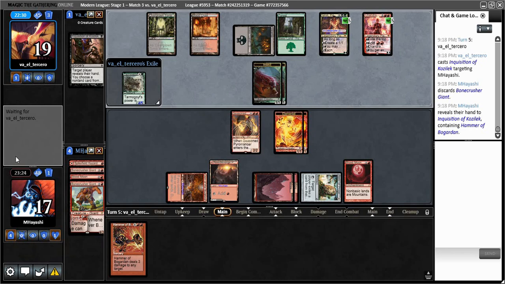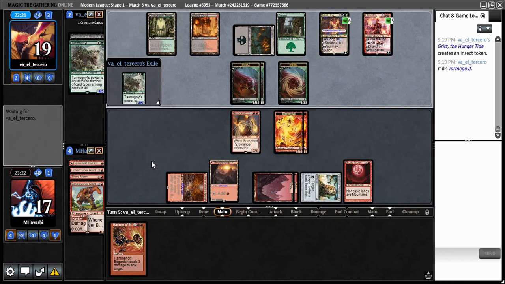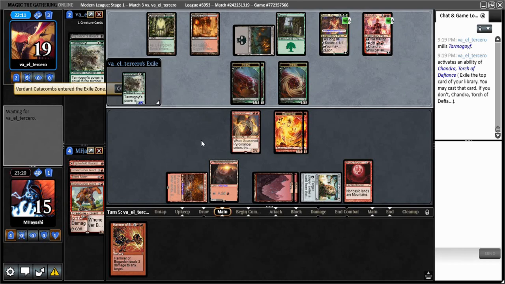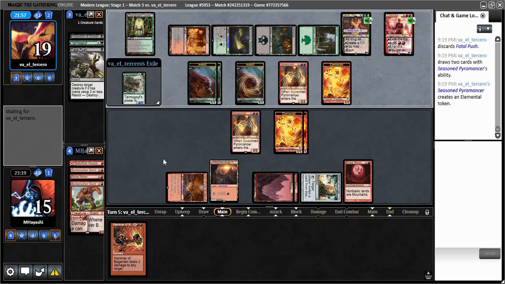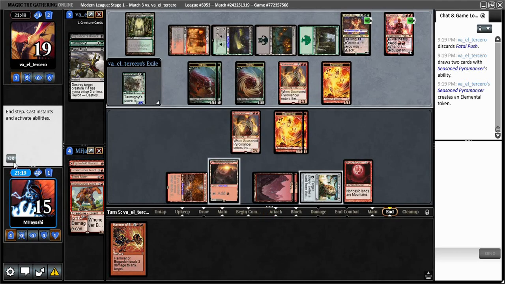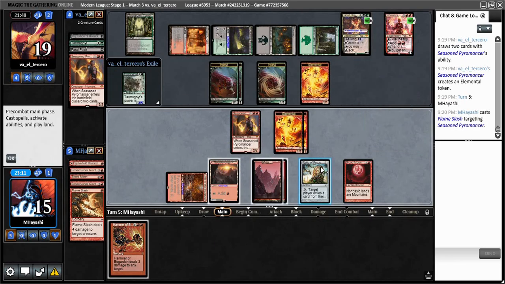Alrighty. If they try to destroy the Seasoned Pyromancer, I might just crack the Relic in response, because I got a lot of graveyard action going on. I might just crack the Relic anyway. Yeah, maybe I wait on cracking. Let's see here. Yeah, because then I can Flame Slash, then crack.